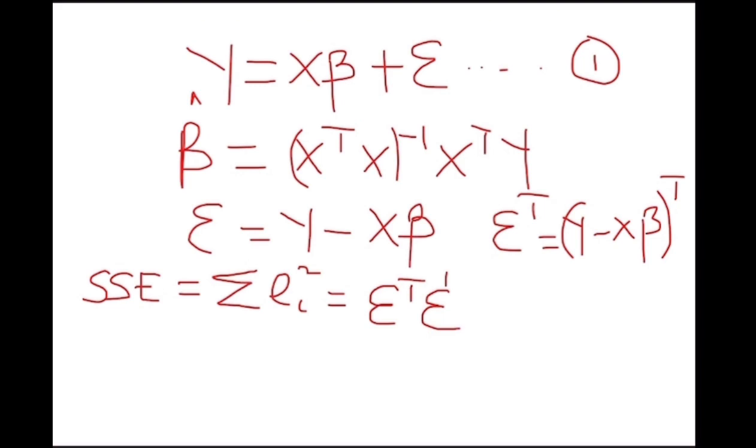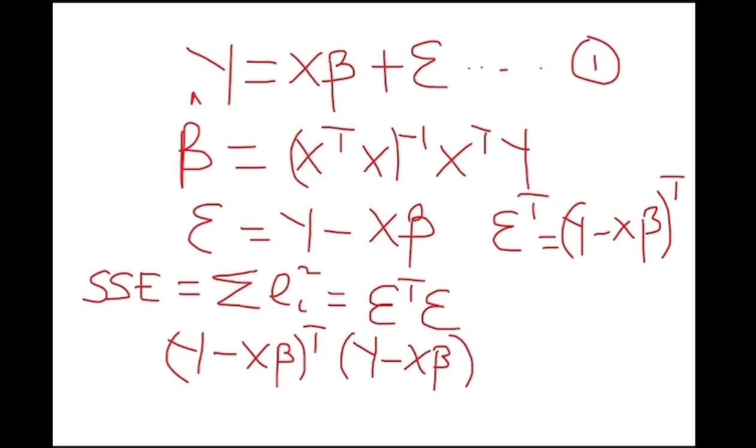So what I'm going to do now is write (y minus X beta) transpose, and (y minus X beta). I just wanted you to take a look at that. So this is what I call my sum of square error in matrix form. So what do we normally do to sum of square error? Maybe I'm going to call this equation 2. What we're going to do to sum of square error is minimize that. Don't forget, the sum of square error is the total unexplained variation.